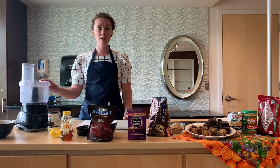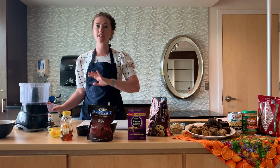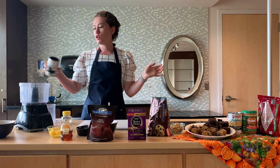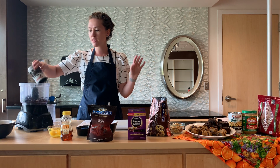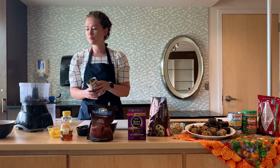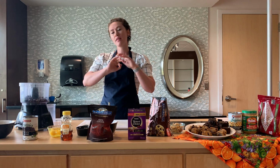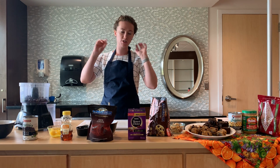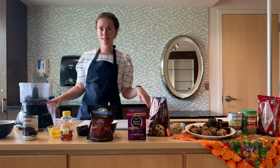This uses the food processor a lot. The food processor is really important to get that texture really great. You want it super smooth so no one can tell that there are beans in there, because that's the whole idea, right? It's like having your cake and eating it too. So it's going to be fairly loud. If you're listening with headphones, maybe turn down the volume. So just so you know, I'm going to make some noise here.